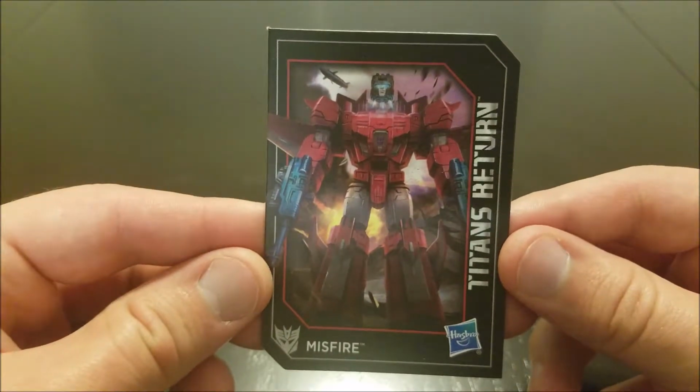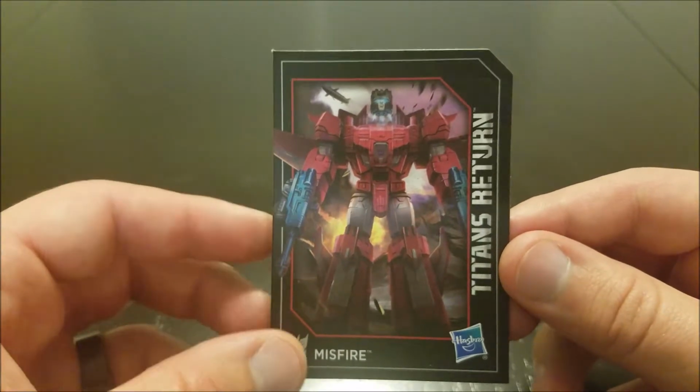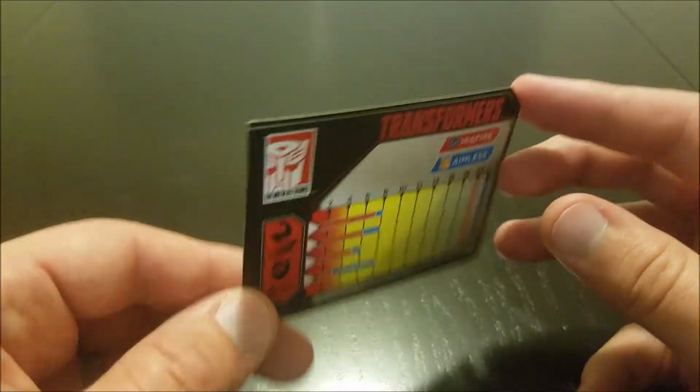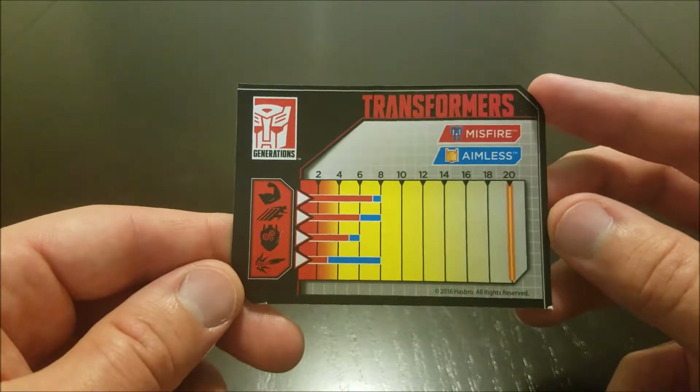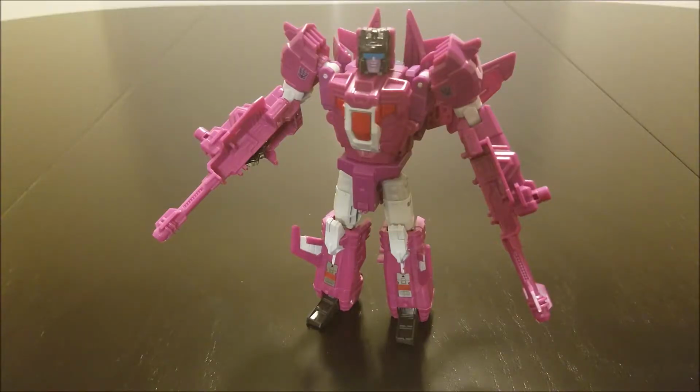Here's Misfire's collector card. Standard robot standing still while head attaches. Not very exciting, Hasbro. Just saying. There's their stats. This is actually really low. Jeez.